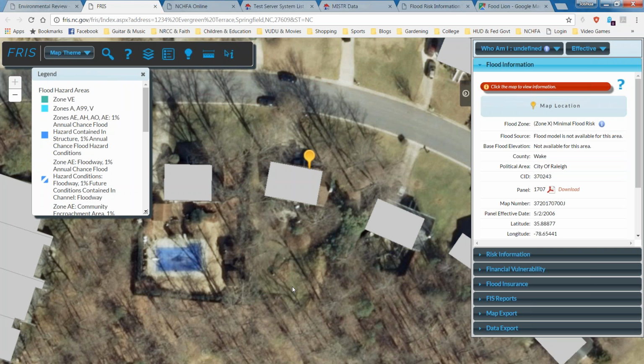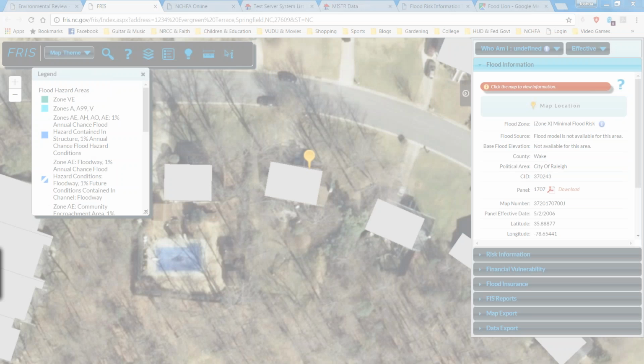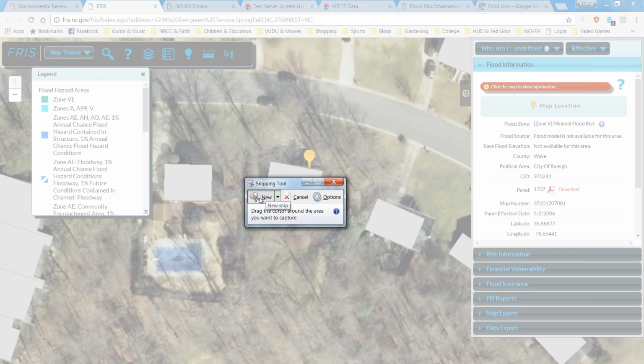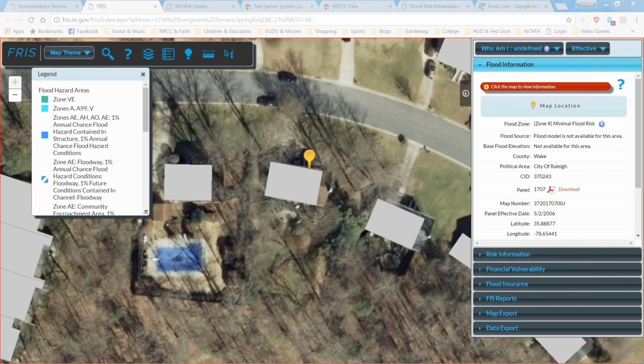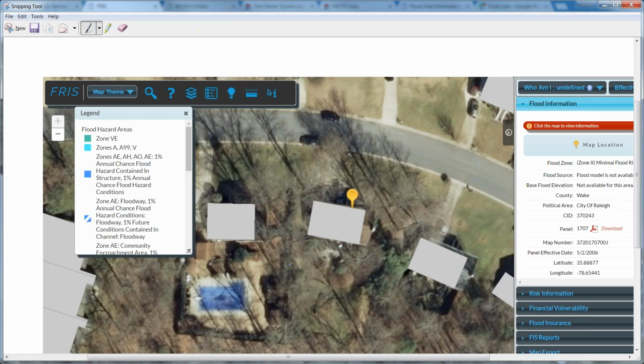What you can do now is one of two things. I'm going to show you two approaches to produce the map. One is you can open up the snipping tool here, which is a tool built into Microsoft Windows. I'm sure Apple has an equivalent. And you can actually come in and highlight the whole area with the legend open and the location open and the dot marking it.